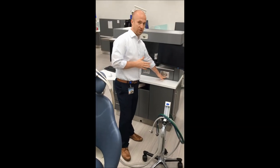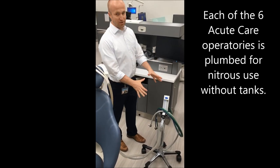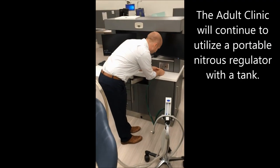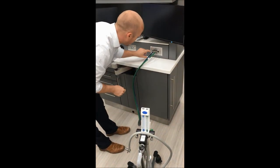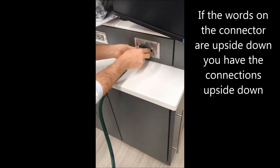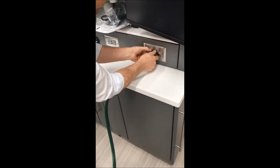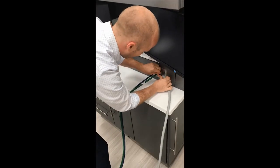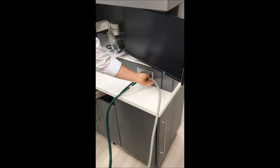We have all of our nitrous and oxygen plumbed. We have a scavenger nitrous and oxygen tanks — a tankless setup, pretty much the exact same as what we've been using in the clinic. Hook up your oxygen and nitrous; it can only go in one way. Notice all the words are up when you put it in the correct way — if you had it flipped over it wouldn't let you in. There's a little hook right here that hooks it into the piece. Scavenger is the same situation: push down on that little lever, make sure it can't come out — you don't want that popping out and hitting someone in the face. Make sure those are secure when you're putting them in.